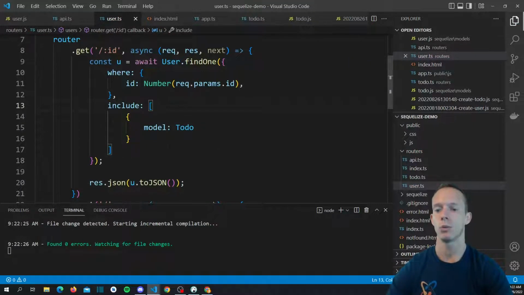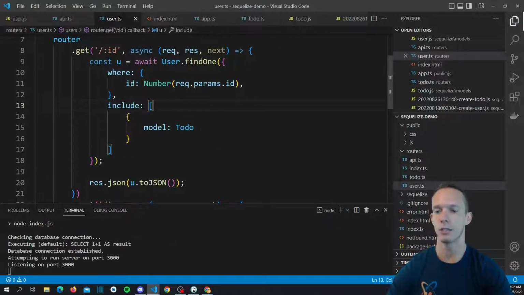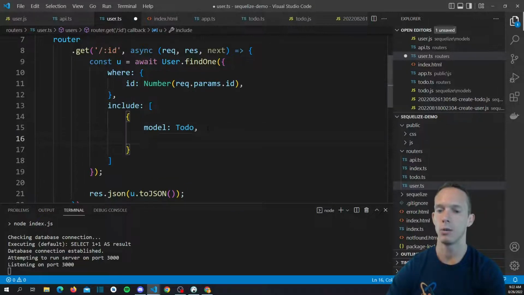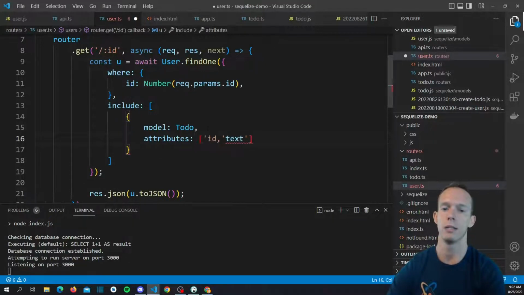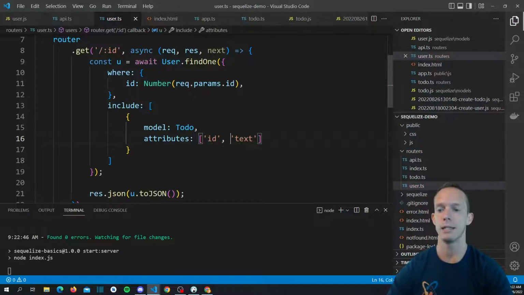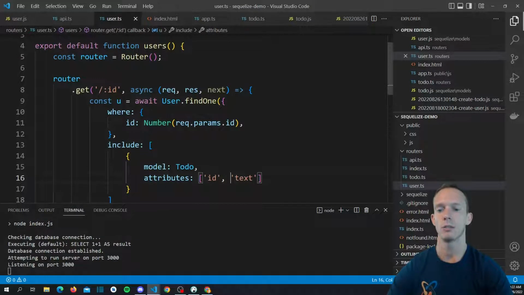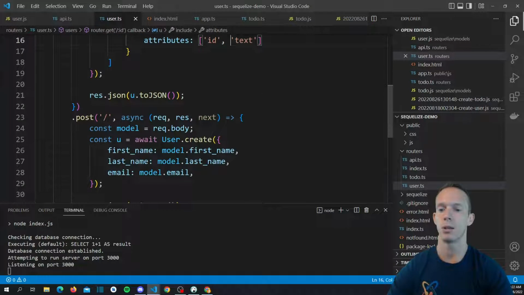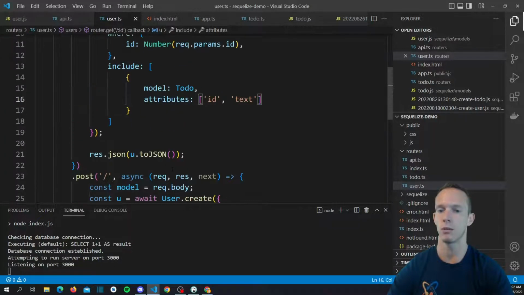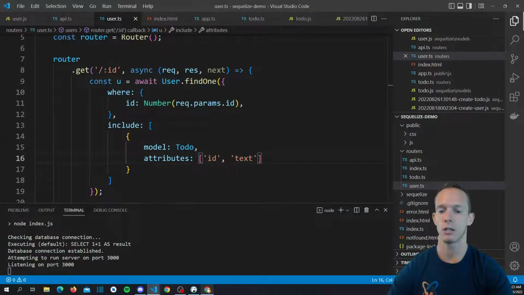And so now what this will allow you to do is this is going to be all of the attributes on the ToDo model. And so it's going to pass back user ID. In our case, we probably don't need all of it, so we could actually just pass back text. And we'll do ID as well, just to kind of show you how this works. So we're going to pass back ID and text. And so now when we do the get call, it's going to include the to-dos, but on the post, it's not going to include that, right? And so we're going to see kind of the difference here and exactly how this works.